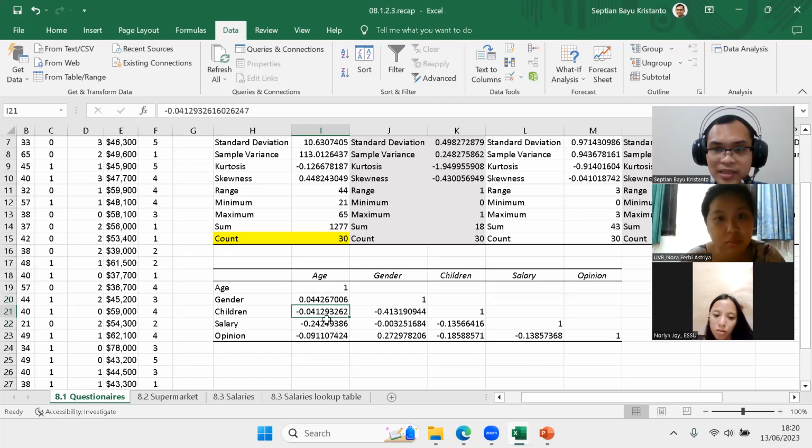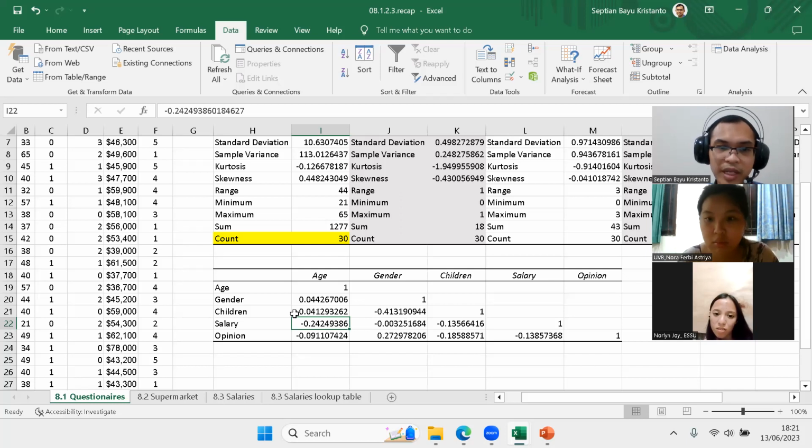And the children is minus. Minus means that as your age grows older, your number of children is maybe few. The older you are, the fewer children you have. Maybe at the age of 40, the children is only one. In the early 30s, the children maybe three or four.